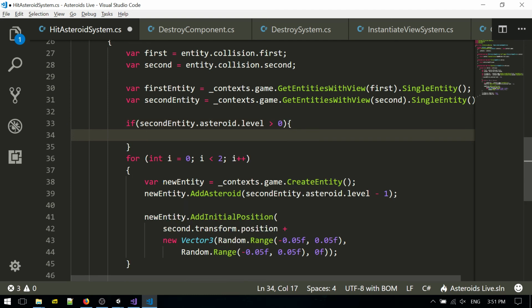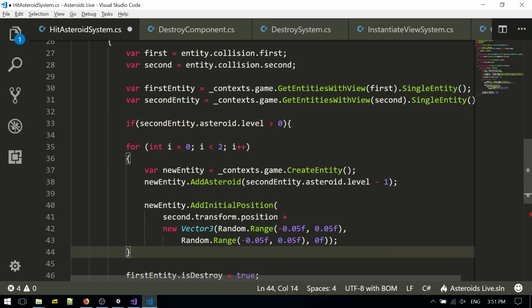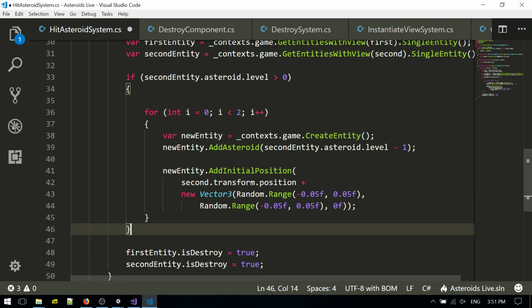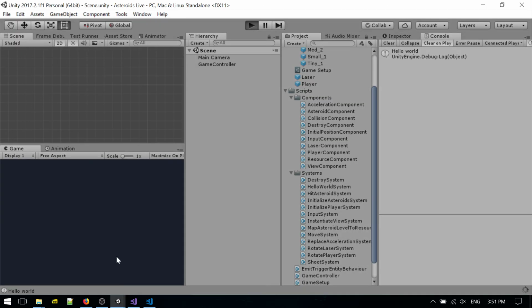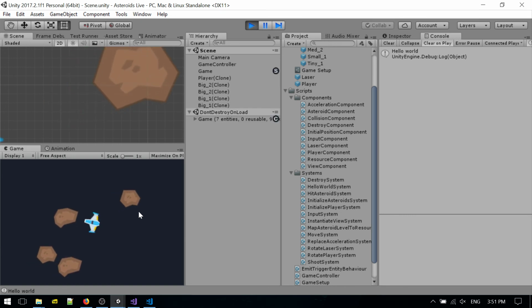And if yes, we are doing this thing. If not, we just destroy it and be done with it. That's a good feature.